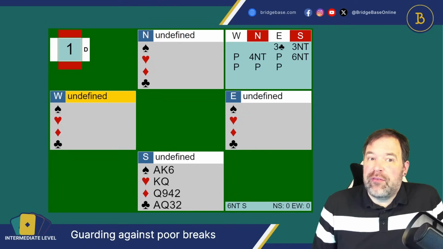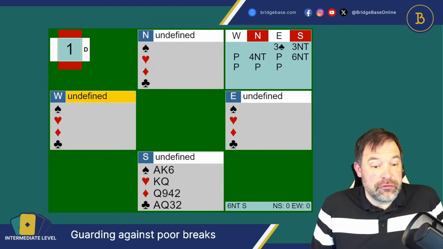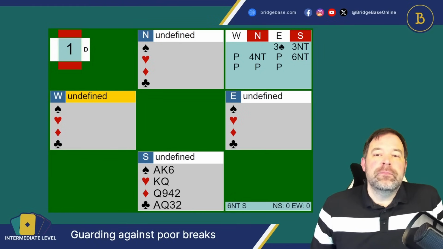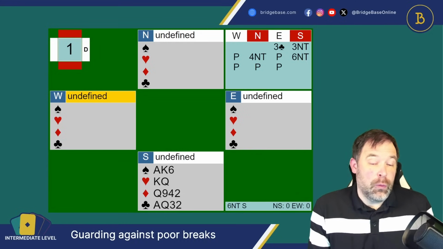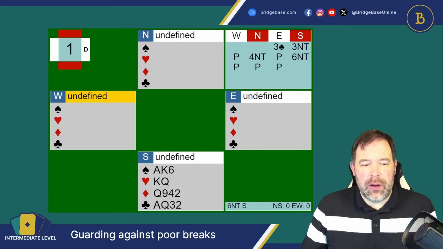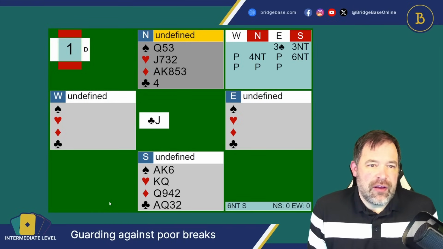But this time we've got a bit of information from the bidding. East has opened 3 clubs. We decide to overcall 3 no trumps with our pretty good 18 count. Partner raises to 4 no trumps, and we decide we're better than we could be, and we bid 6 no trumps. So hopefully partner's got a good hand. And they put down a 10 count with 5 diamonds, which is pretty good.